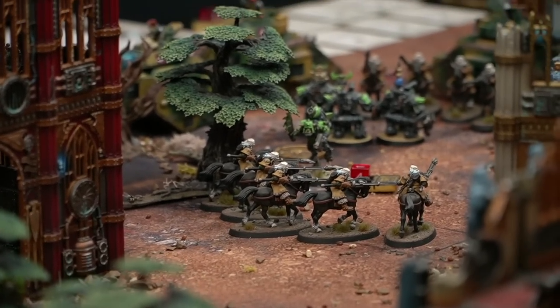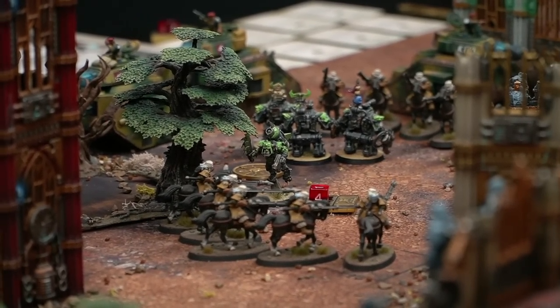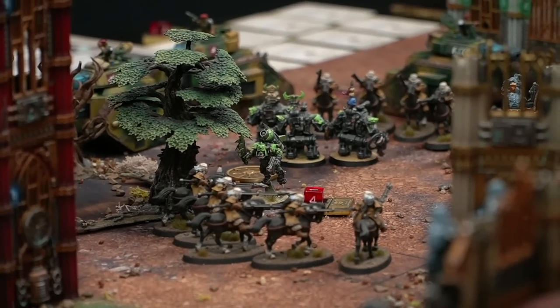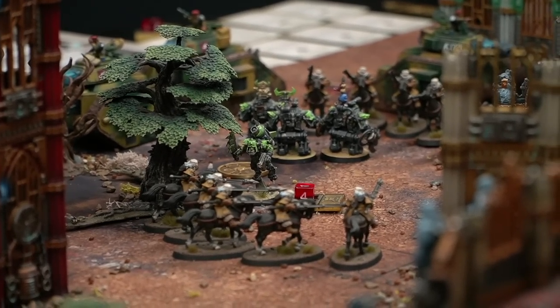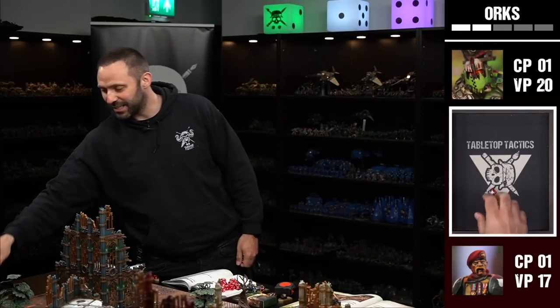Whilst we're here, I'll do the Storm Boy. He'll throw... I don't think he's got a stick bomb, so I think he'd just be firing his pistol. I'm going to double check that. He does have a stick bomb. So D6 shots. It's the big six.